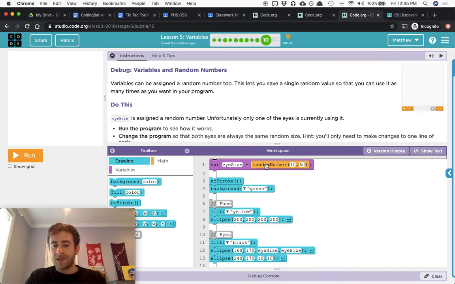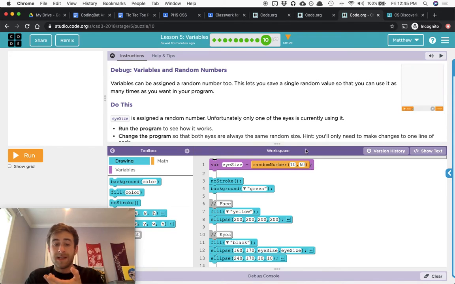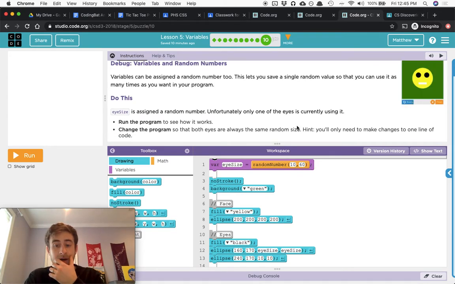Instead I could just say, random number is to eye size, and then eye size, every time I run the program, will start out by getting a random number between 10 and 60. So if we run this right now, there's only one eye that's changing its size randomly.